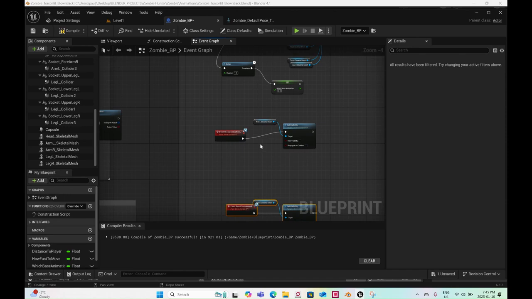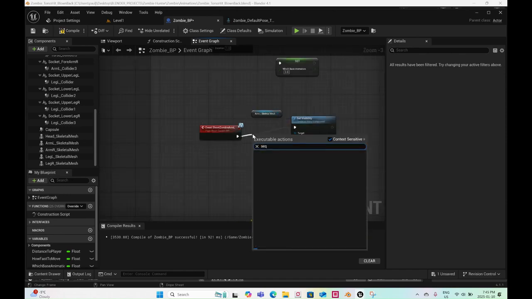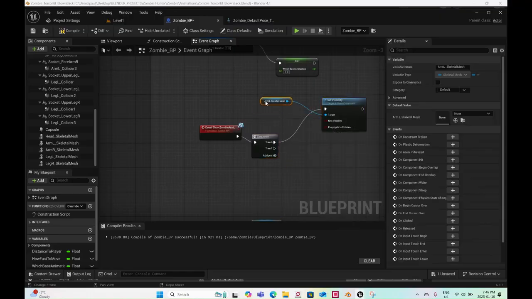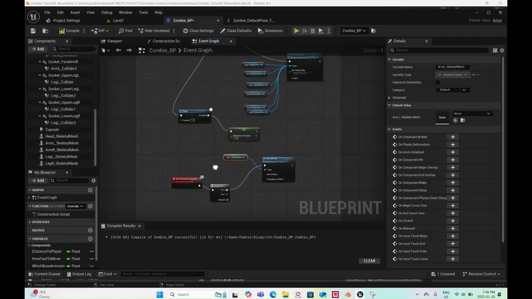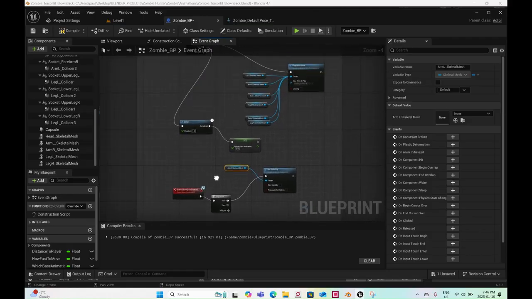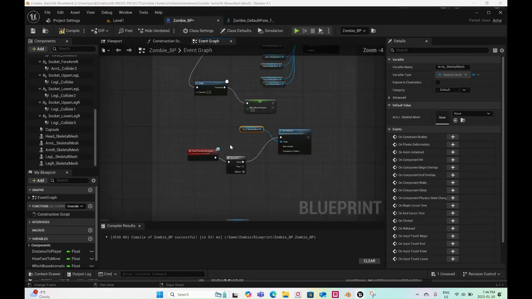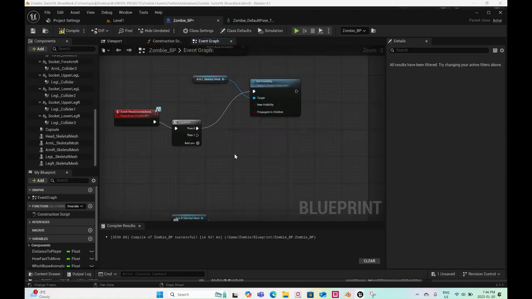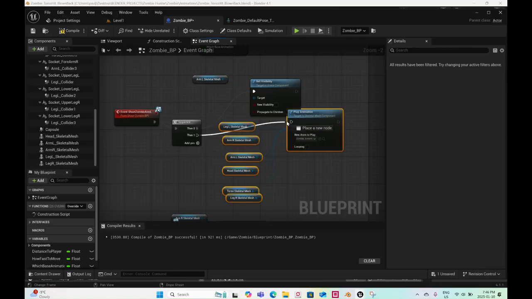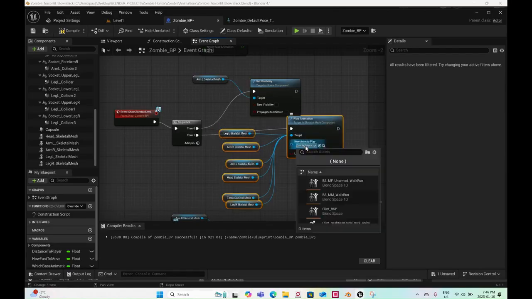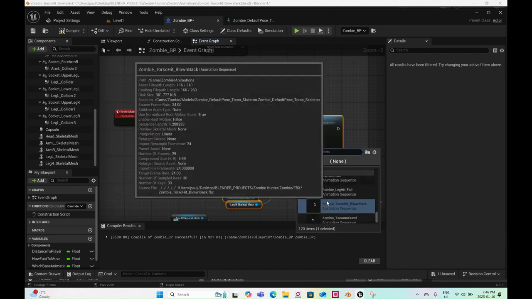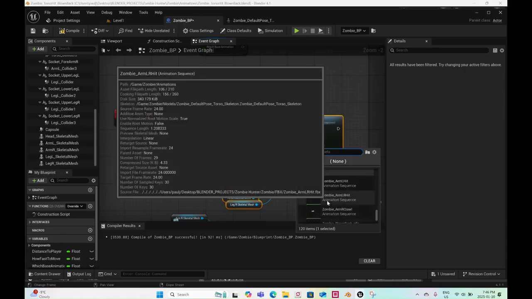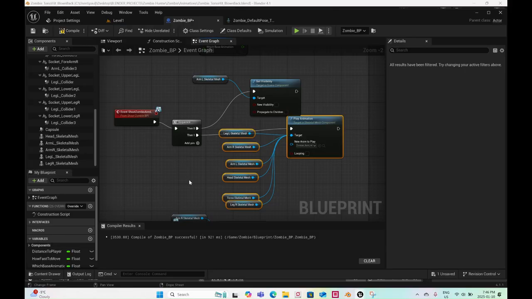This one's simple. Sequence. It's on the arm left. So the arm disappears, but he also has to play arm left hit.